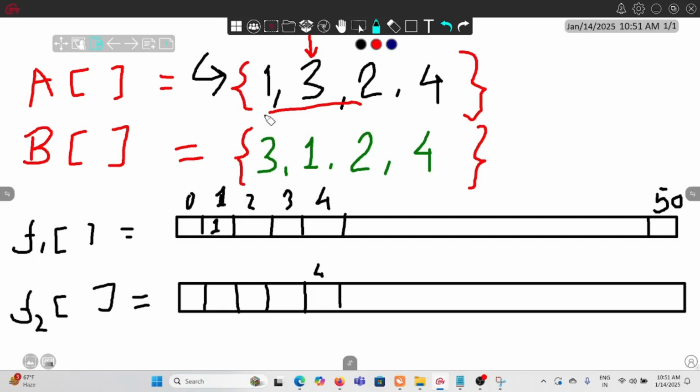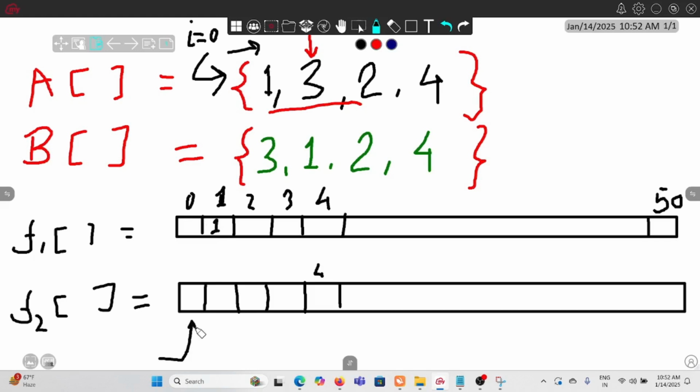Then we will come to the second location. We are starting from here, right? Then we are coming to 3. See here, whenever we are traversing with i, i equal to 0 we started. So at 0, what is there? At 0 it is 1 here. So we increased at 1, and first of all we checked in F2 whether 1 had appeared.